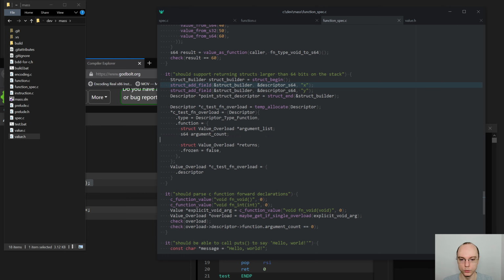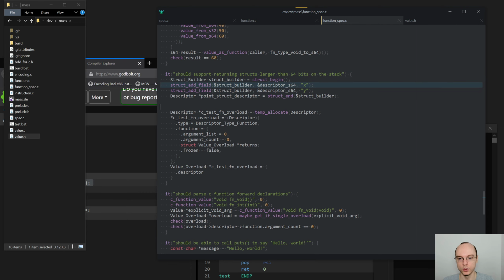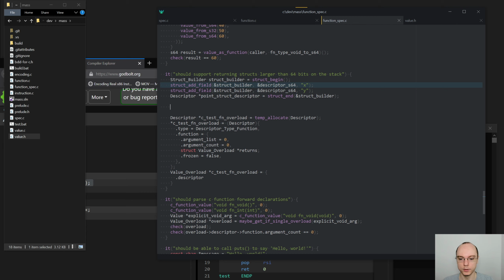Okay, so for the argument list, it's very easy. It is 0 or null. Argument count is also null or 0. And returns is the interesting one, because that actually is our struct, right? So let's create a value overload for the return.